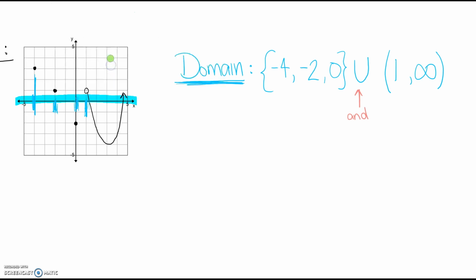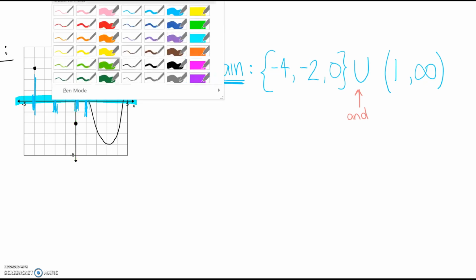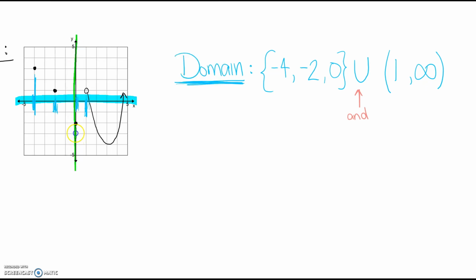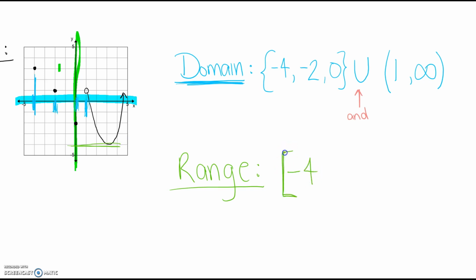So now focusing on the range. I should have used the highlighter. Okay, focus on the range, those y values. The range, as I just said, are the y values. And we start with the lowest. So if we look down, the lowest value in the range is going to be here at -4. Apparently I liked the 4s when I made this. And that's going to be a hard bracket because there isn't a hole there.